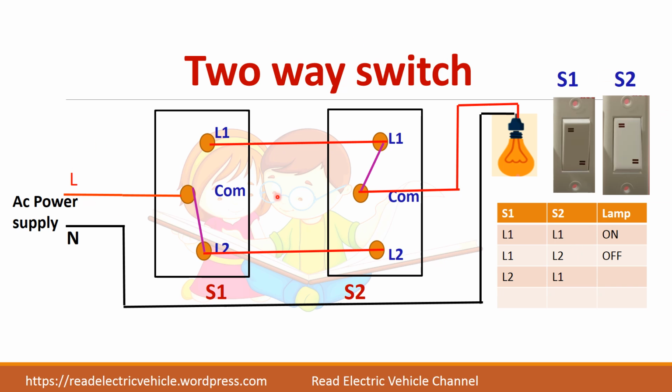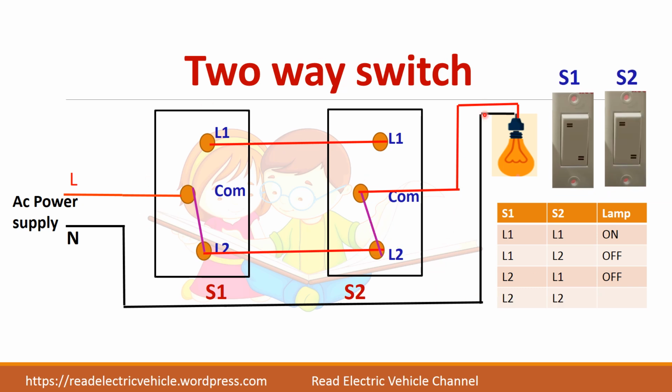Next we will see the third position of the switch, that is, S1 is kept in L2 position. You see here it is in L2 position, whereas S2 switch is kept in L1 position. Okay. So here in the diagram also, S1 is connected to L2 and S2 switch is connected to L1. Now what will be the current direction? So current will flow like this. Again the circuit is open, so no current will flow, so the lamp will be off.